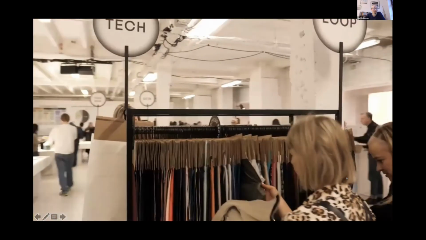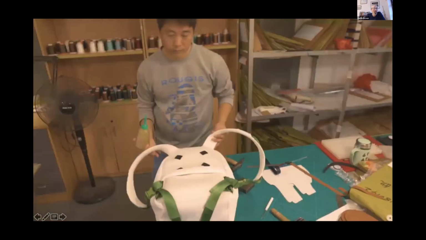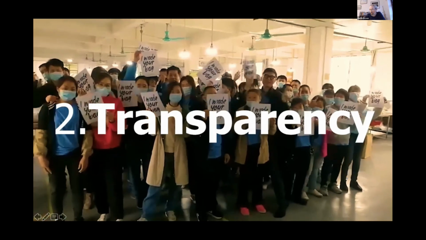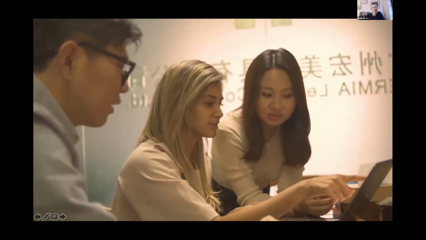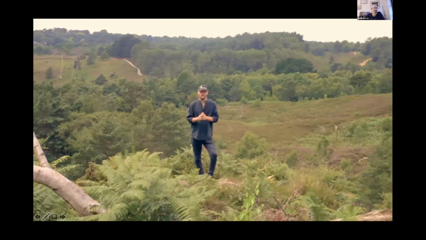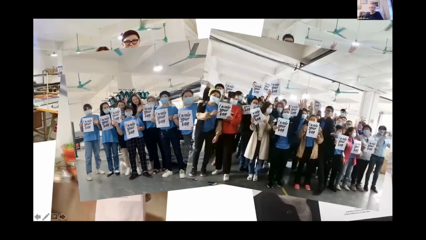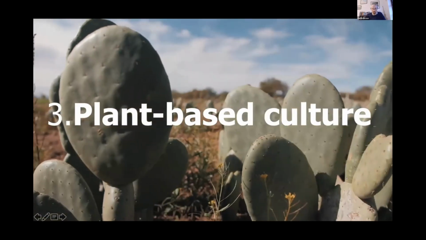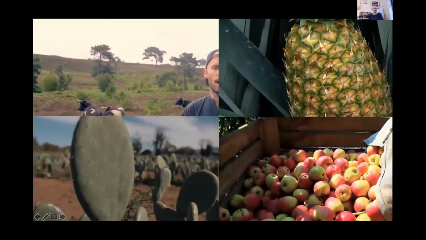We want to reduce the quantity of global output by making high quality, innovative, long-lasting products. Our focus is on the circular economy and working with material suppliers that take these and turn them into this. Certifications and audits are a crucial part of the social compliance process, but we plan on going above and beyond by providing transparency on everything, and I mean everything. Veganism is at the forefront of our values, so we promote plant-based living wherever possible. To take the pressure off these guys, we plan on working with materials such as cactus, apple, pineapple, and mushroom.